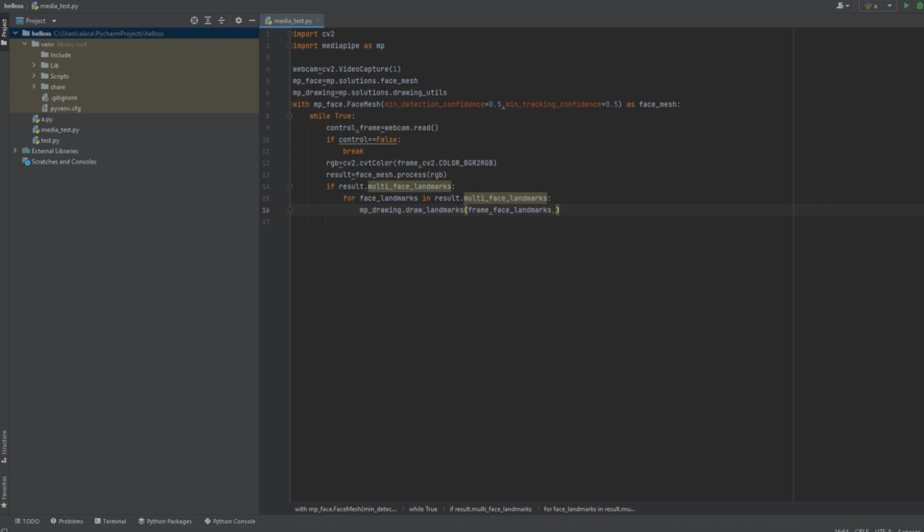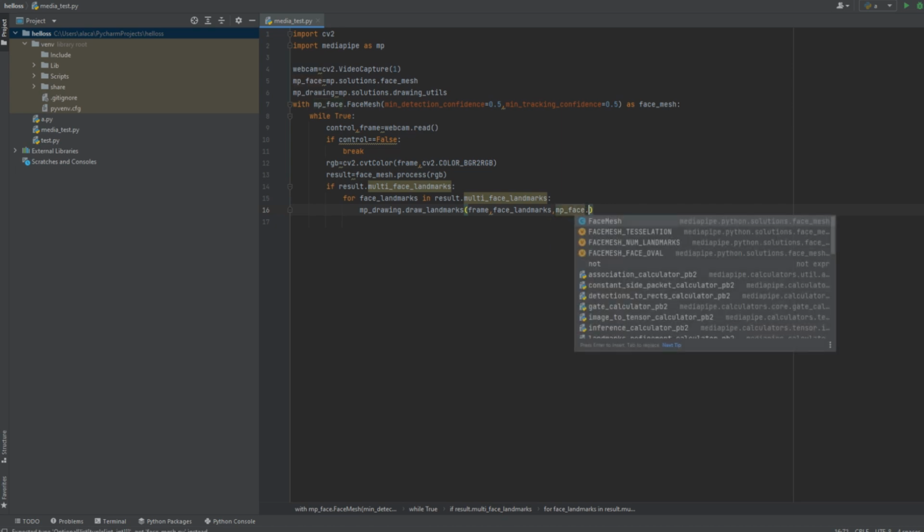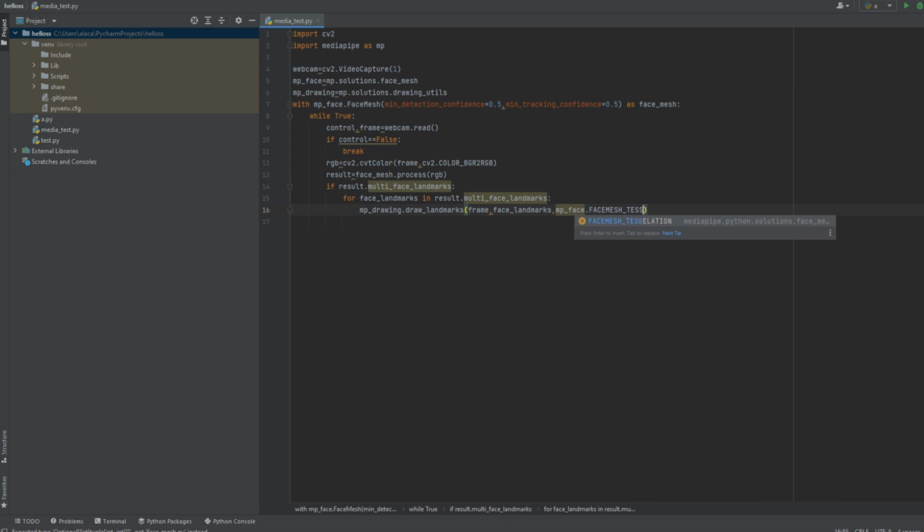If you want to use face mesh tessellation, we will write here mp_face dot face_mesh_tessellation. Alright, we are done.